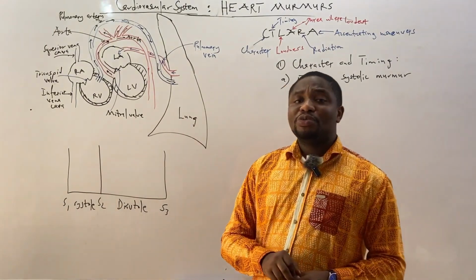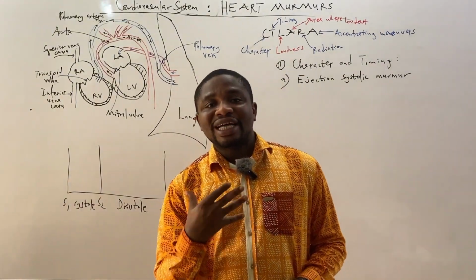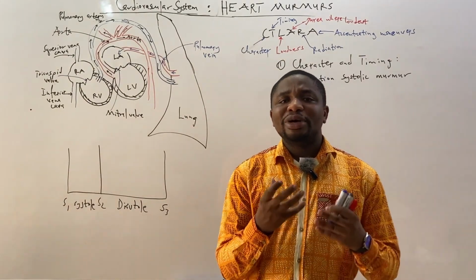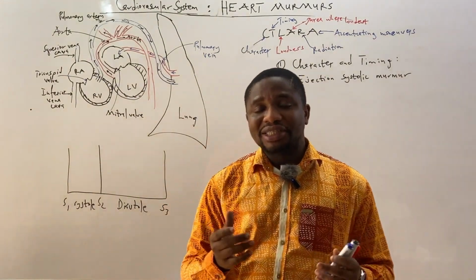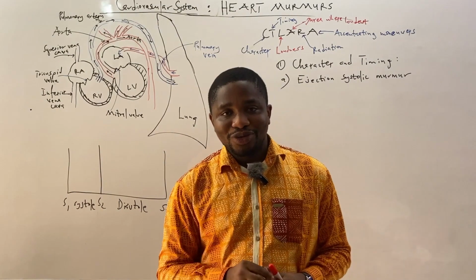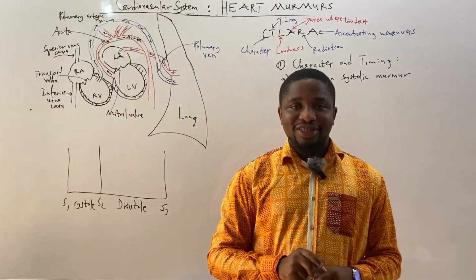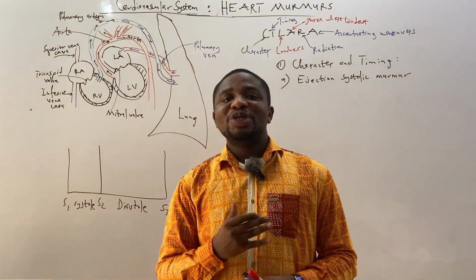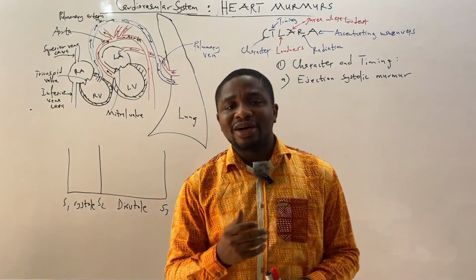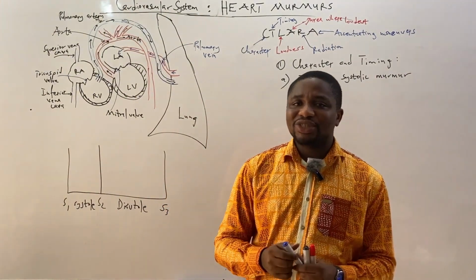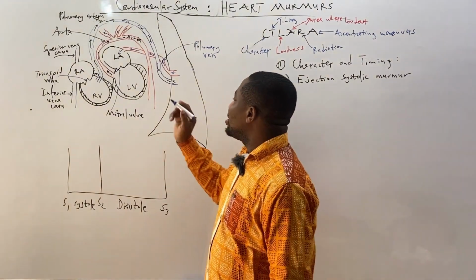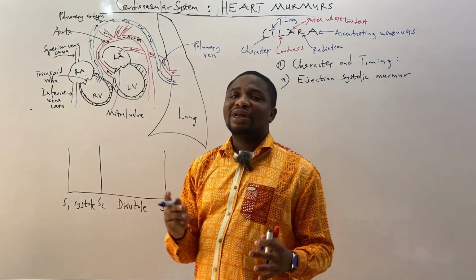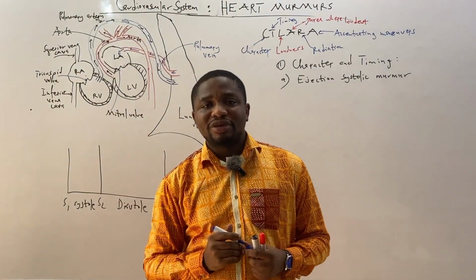And in that video too, we made mention of the first heart sound and the second heart sound. With regards to the murmurs, we are going to be using the understanding of the first and second heart sounds to get a concept. We said that the first heart sound is produced as a result of the closure of the mitral and the tricuspid valve. Meaning that any time you look at the mitral and the tricuspid valve, you should know that in this case, they are going to be brothers.